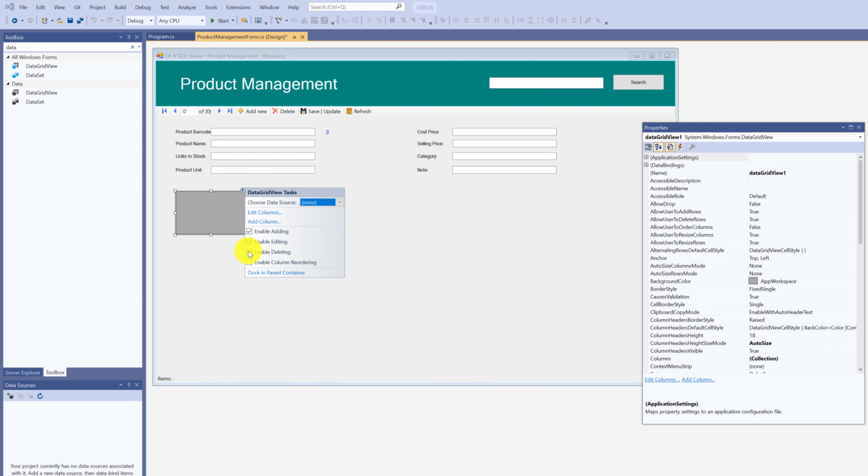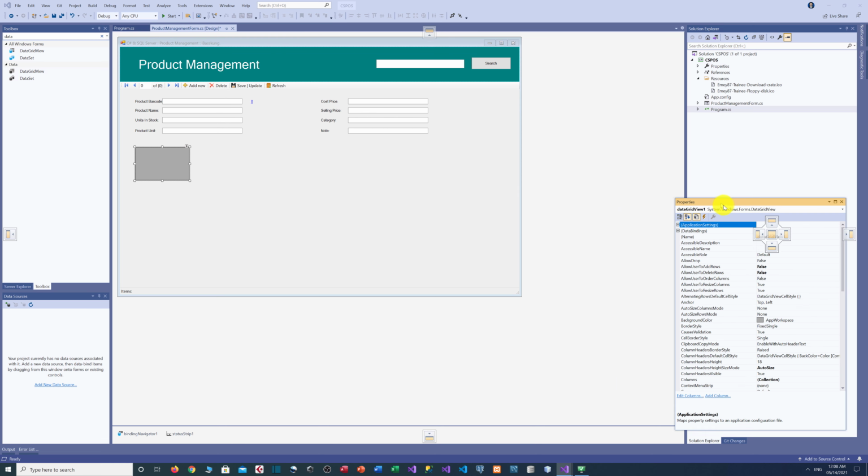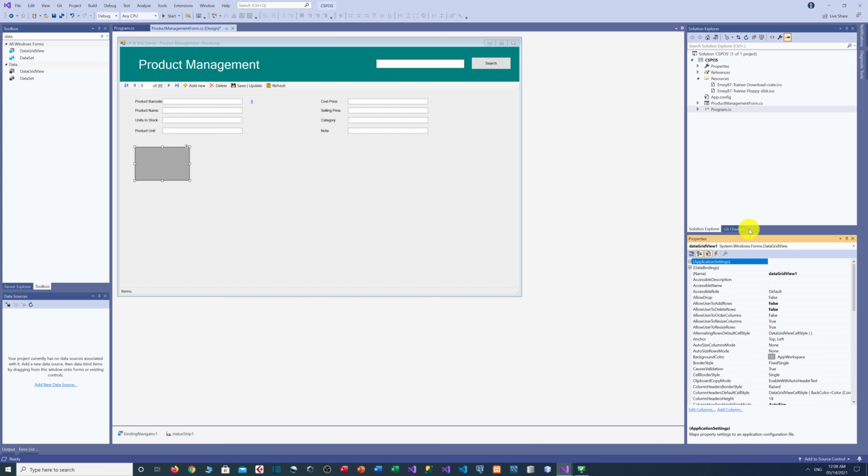As soon as you drop it in, the program will show its properties up here. If you click away, they'll disappear like this. If you want them back, just click here on the little triangle and they'll pop up again. You should uncheck these options. We don't allow adding here. We don't allow editing in the data grid view. And we don't allow deleting in the data grid view either. We'll write the code ourselves here, that's fine. Now just drag the window back to where it was. Alright, just like this.